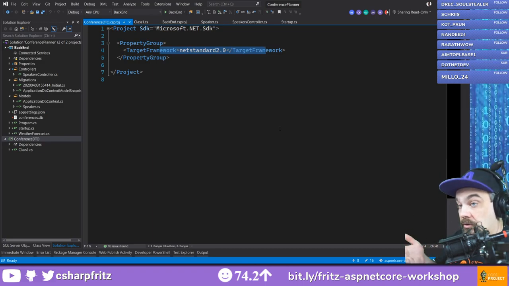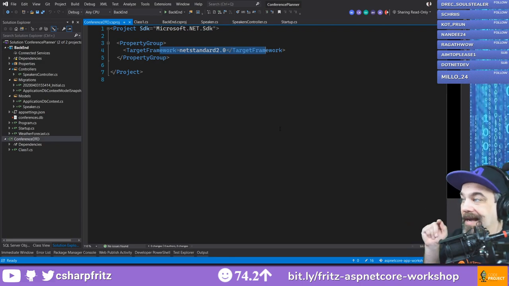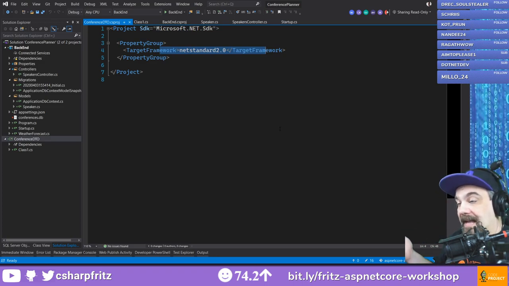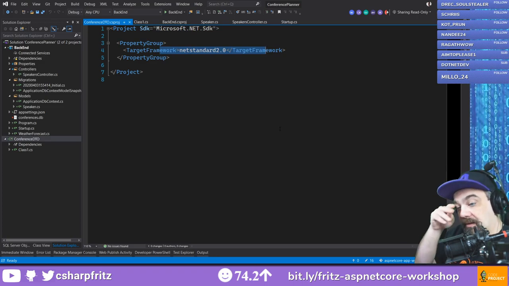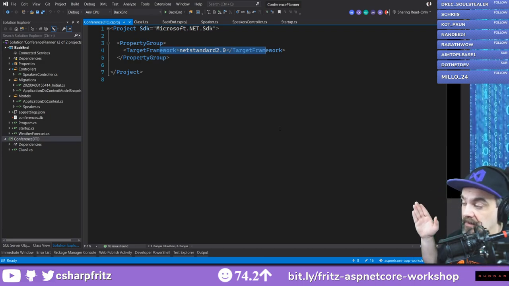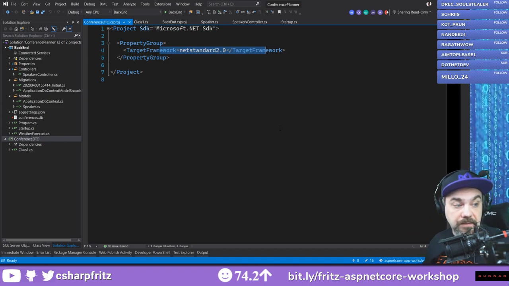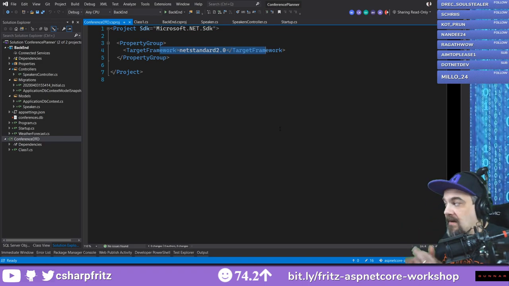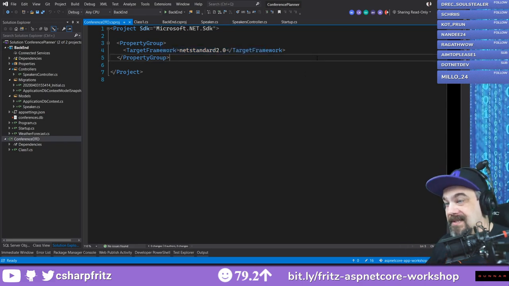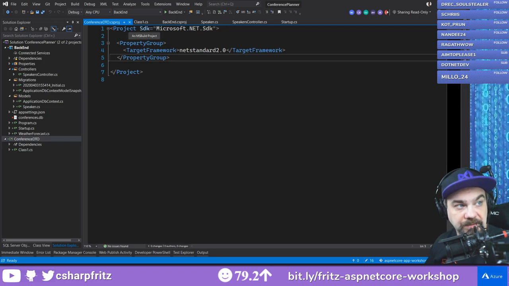Further, in the future, and we're not going to do it as part of this project, I could reference this library and use it in a Xamarin application and have the same ability to transfer data back and forth between my microservice and my mobile application. So that's what .NET Standard is. It's a way for us to gain portability of our business logic across .NET framework runtime versions.